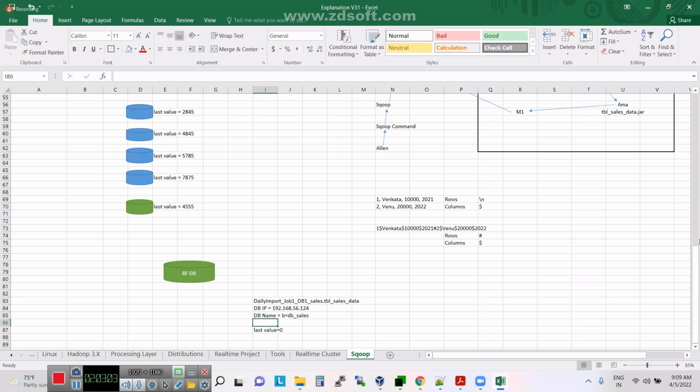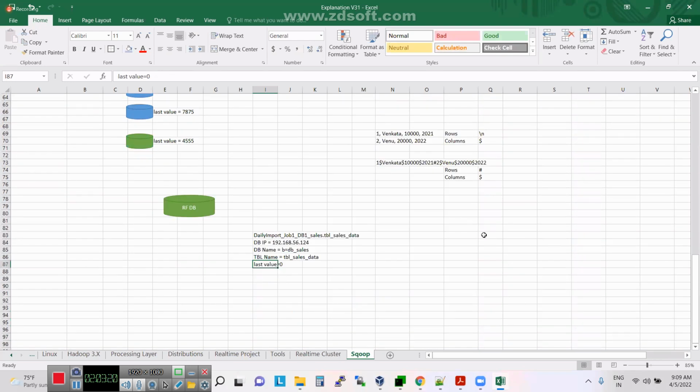Table name, sales underscore data. The last value equal to 0. So this is the job I created.